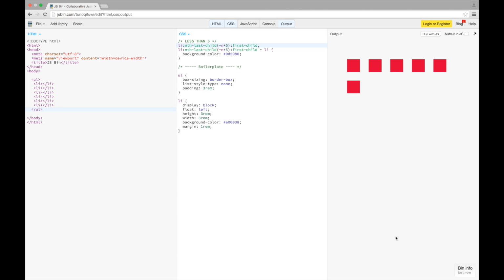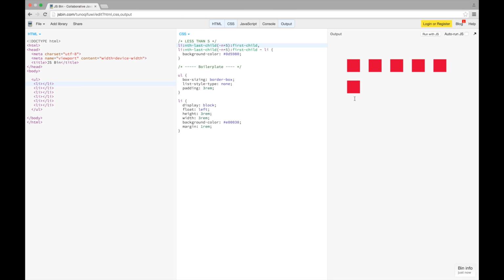Okay, let's look at this example here. What we have is again a list, and it has a couple of items in there. This looks familiar. We have just the boxes next to each other, and when there are less than 5, they should change the color. And what we do here is a little bit of a variation. We're not going to look exactly at the nth-last child that is also the first child, but we're going to count back. We're going to use the n operator, and then we're going to offset that by 5.